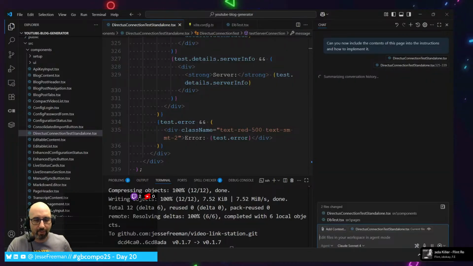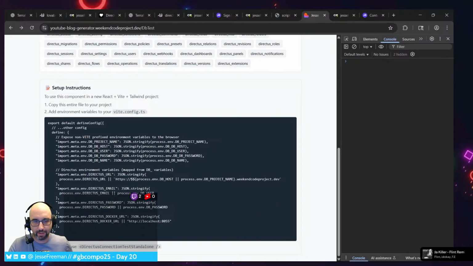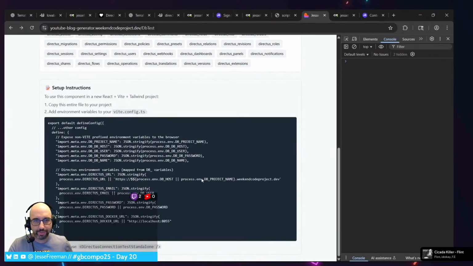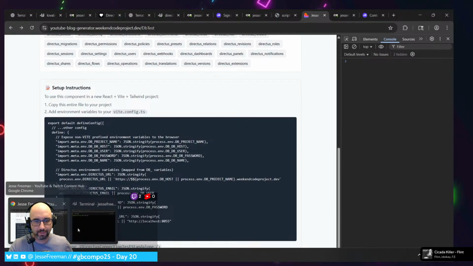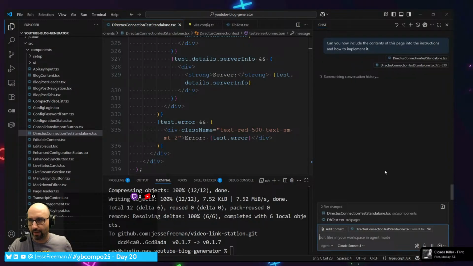In essence, what I really wanted to do is I would love it to be some sort of like here we just have the instructions below and then it recreates itself. It may not understand what I'm asking it to do. I don't even understand what I'm asking it to do.